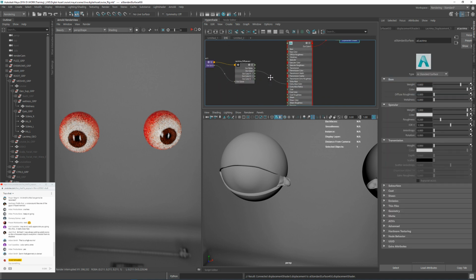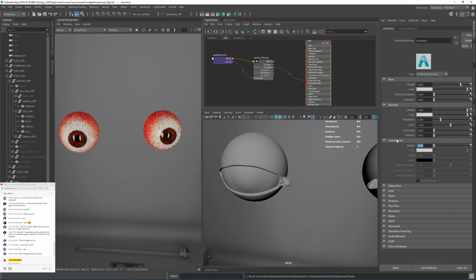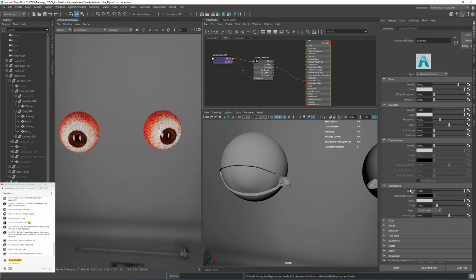Sometimes I do, but most times I do not, just because it's an estimation of how the skin is, and it's pretty hard-coded if you once plug in a roughness map. Pretty much everything is driven by displacement. If you stretch your face, displacement is changing the surface properties, and everything gets smoother, so more shiny, stuff like that. But as I said, I will elaborate on this a bit later.